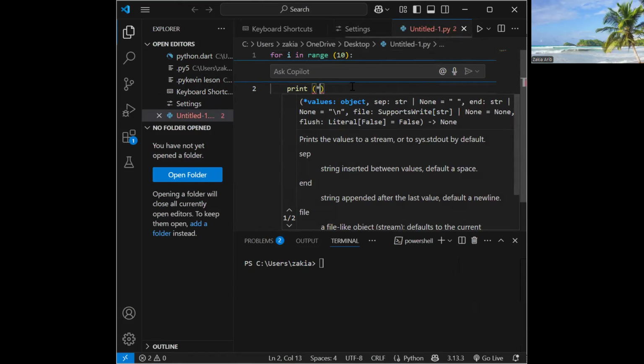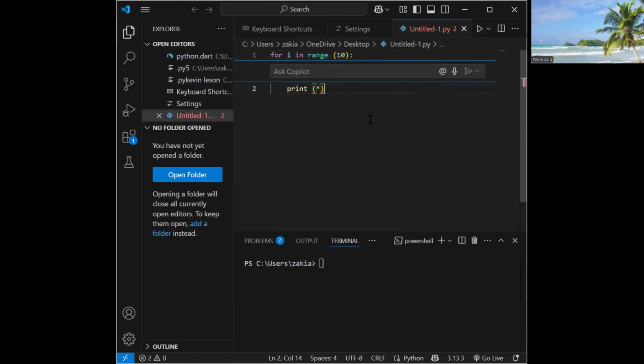I'm just going to write the codes on my own, because the way we learn is by trying by ourselves, not relying on AI all the time. It helps sometimes when you make an error. AI will give you suggestions to correct it, which I will make a video about, how to add Copilot AI to your VS Code, but not for today. For today's purpose, just trying some control flow concepts in Python. So let's run this one and see.